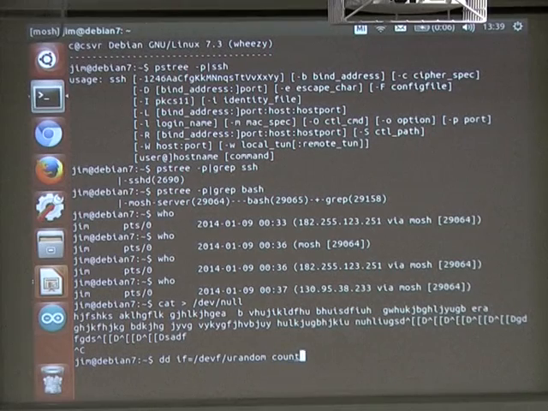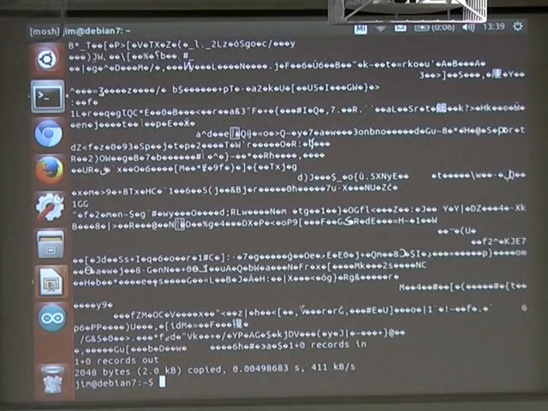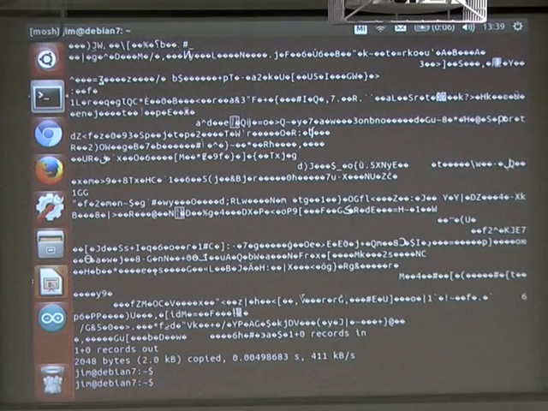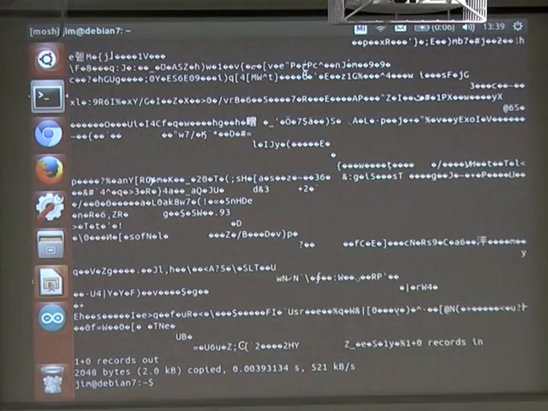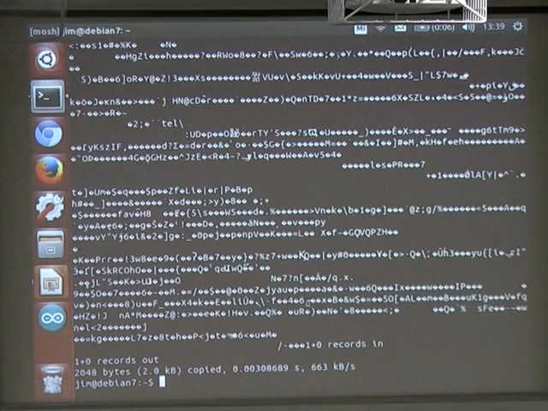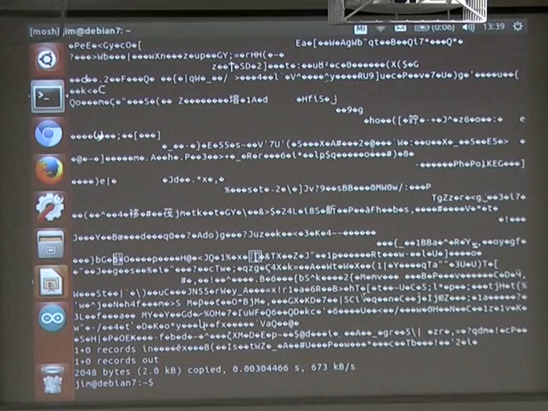Doesn't count. It's trying to cheat. Count equals 1. What's the other argument? Size. What should we give it? 20? 30? Okay, we'll give it a reasonable chance of bricking me, shall we? There we go. So there's a chance that would have bricked the terminal. Do it a few more times. It's recovering nicely. Cool.